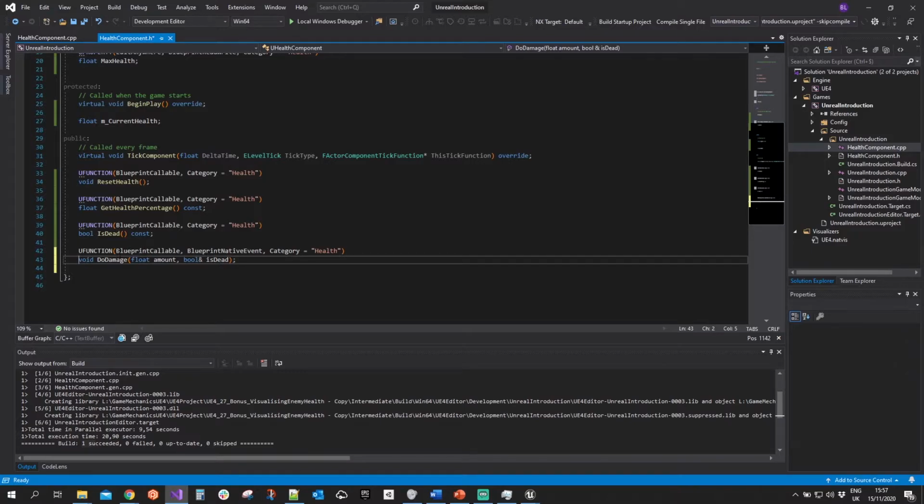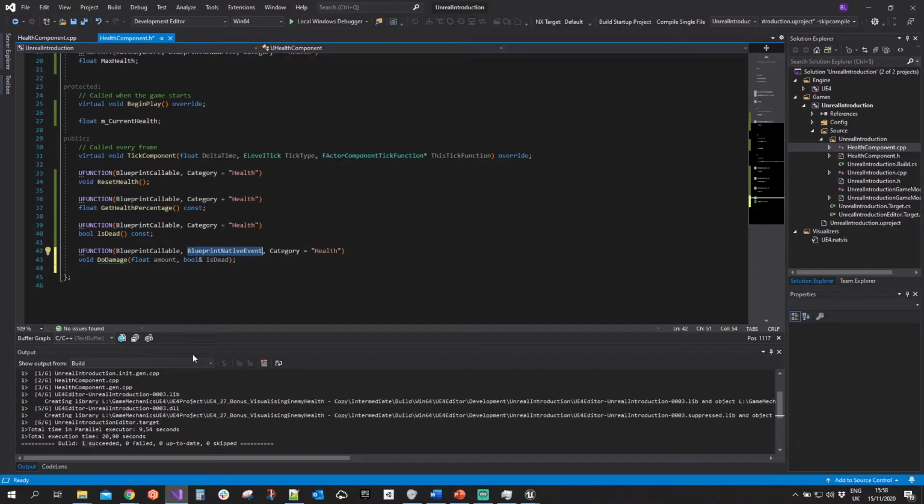First off, we do have our blueprint callable, right? So we can call it from blueprints, but then we have some other things here. We have a blueprint native event. I'll get back to that in a second. And then we don't have a bool return value. Nope, we actually have a bool reference property value here. So why is that? Well, we could just return the bool and be done with it, and then we have a function that will return one value. But if we set it up as a by reference parameter, then we will actually end up with a situation where we can have multiple return values, right? We can have as many as we want, and in the blueprints side of things, it will recognize that and add them as our return values. So using this setup is going to be a lot more flexible.